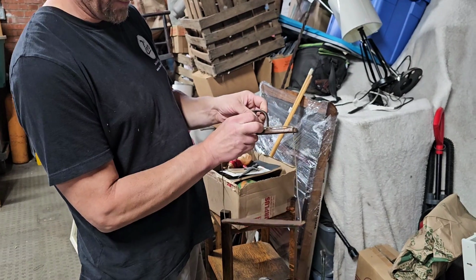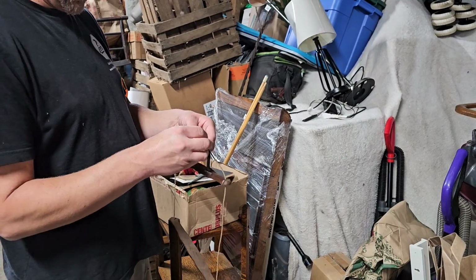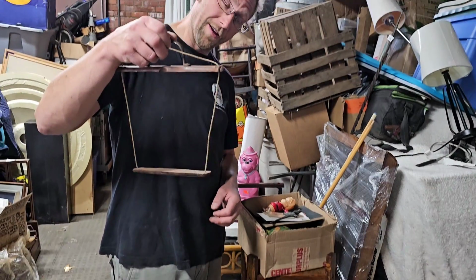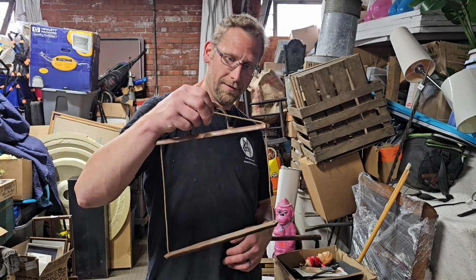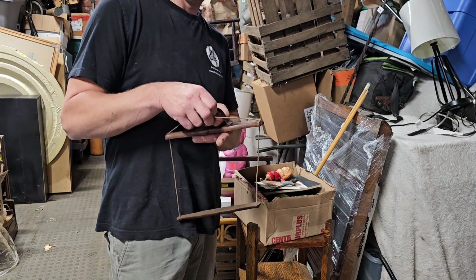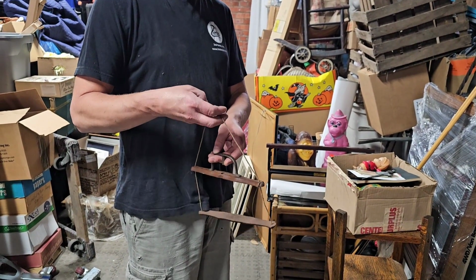Assuming there's something maybe for clothes or something. This would go like this. Oh, you know what this might be? The hair straightener? Hair straightener, that's a good one. I think I figured it out. It's a book bag. For the original one, you used to carry your stack of books.